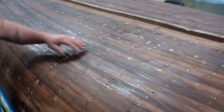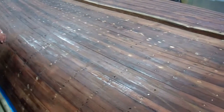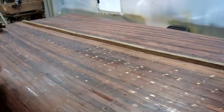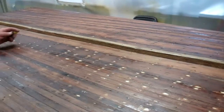Now, we do have some that will have, like those three right in front of your fingers. Yes. Those will get faired, right? Yeah, those are all going to get faired, correct. But we have not only that one, there are 2 other ones besides that one, that one being the worst. These 2 really aren't too bad, and I'll do the same thing on those, just make Dutchmans on those.